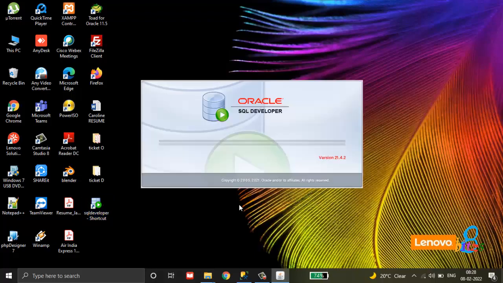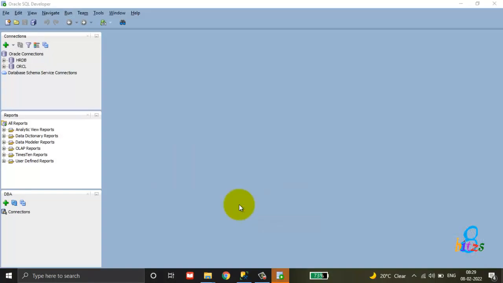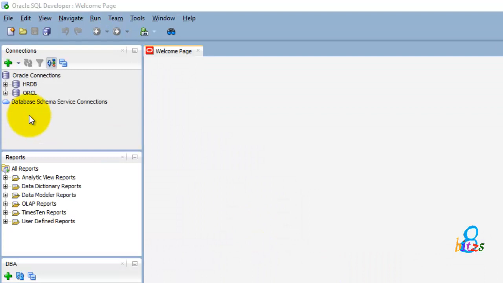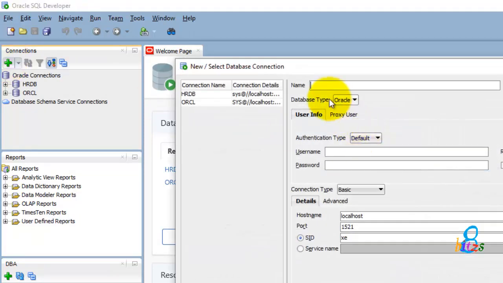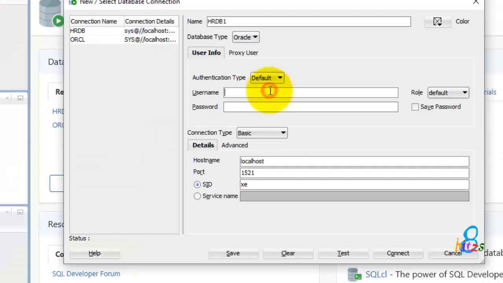The second method is using the SQL Developer software for Oracle. As we saw, SSMS is the default IDE for Microsoft SQL Server. In Oracle SQL Developer, once the IDE is opened, you can see there is a plus button to create a new connection. Click on that, enter the database name. Then enter the username and password, select the SYSDBA role for that particular username and password so that you will get full access. Then enter the host name as localhost because we are installing this database on our local machine, the port is 1521, and you have to enter the SID as ORCL, which is a short form of Oracle. Once you fill in all these details, you have to click on the test button.